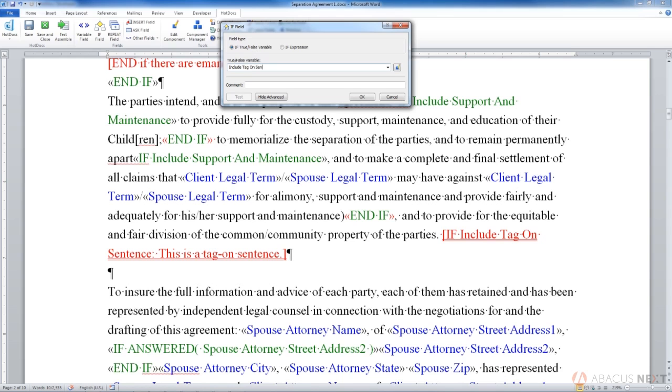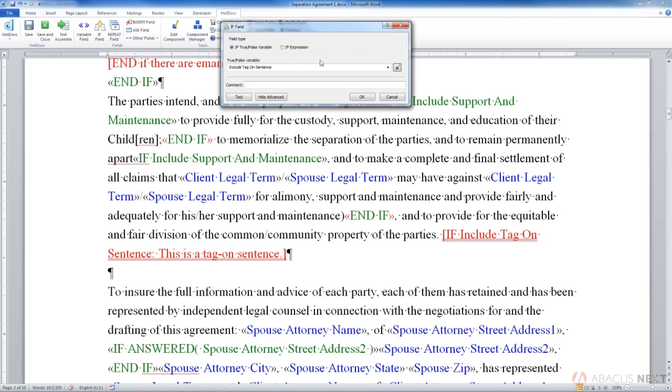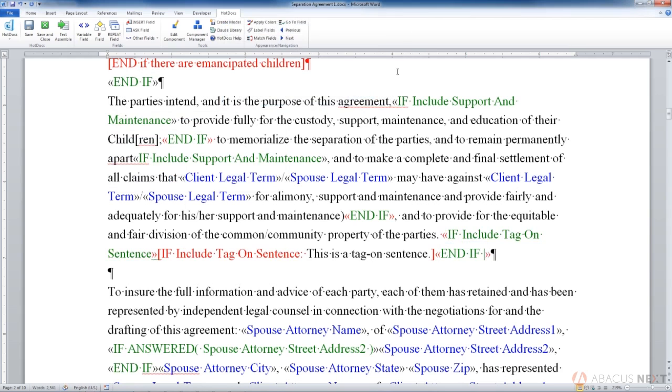So we'll call it include tag on sentence, and I'm going to clean up the prompt here, put my yes no on the same line, and click OK, and then OK again.